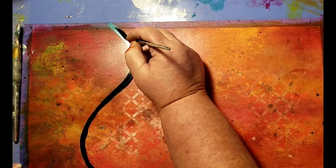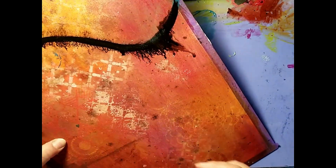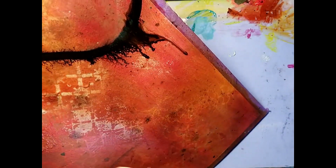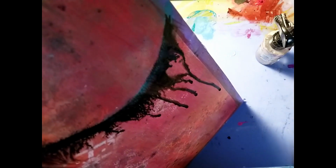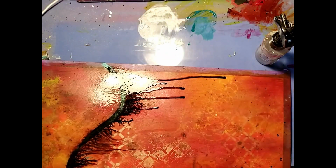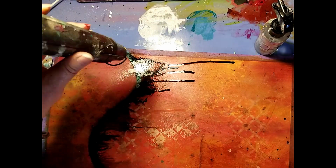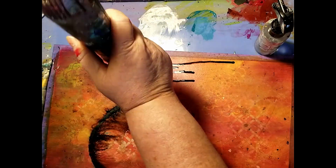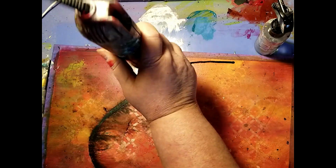So this is India ink. I've spread that over the horizon line, and then we're going to spray it with some water and help it drip. I love drips. Drips are fun. I'm just tapping it on the desk there to help it move a little more. And then we're going to dry that with the heat tool so that we can then make drips in the other direction.